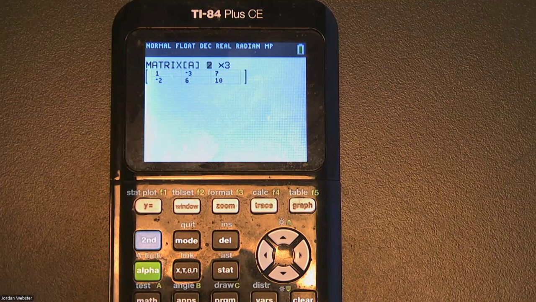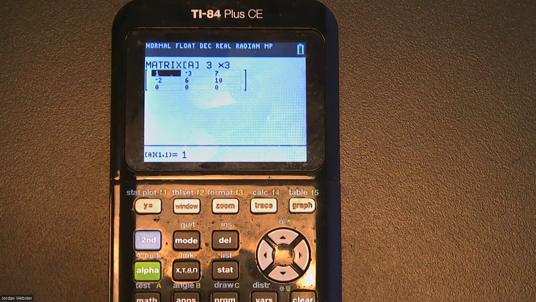Now, the 2 matrices that were on the slide were square matrices of dimensions 3 by 3. That's what this top line is saying. What are the dimensions of the matrix you want? So I want matrix A to be a 3 by 3 matrix. And then you just type in the individual entries. You type in, let's say 8, and then enter, or you can hit 8 and then the right arrow. And then you type in the other entries.